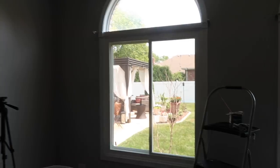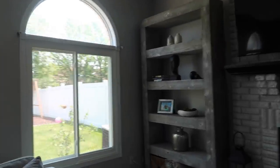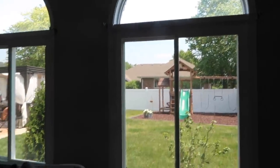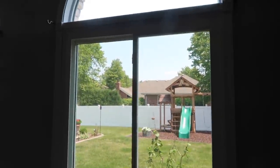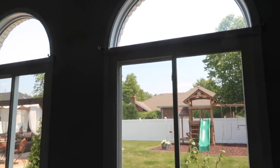Okay, you guys, I've done mostly all the windows. I just got this last one right here to do, and I am getting tired. I thought I was gonna be able to wash the windows from the outside, but it's too hot. It's like 90 degrees, so I'm not gonna be able to do it. I'm so disappointed because I really wanted to see sparkly windows in the end, but I gotta wait.